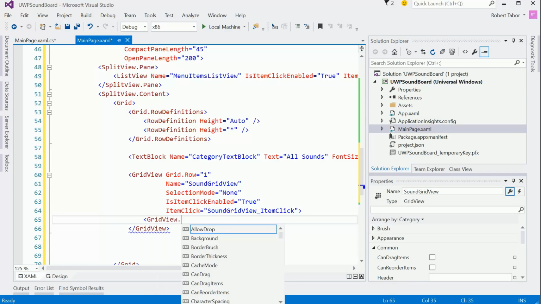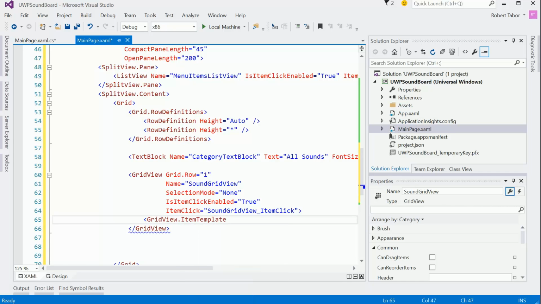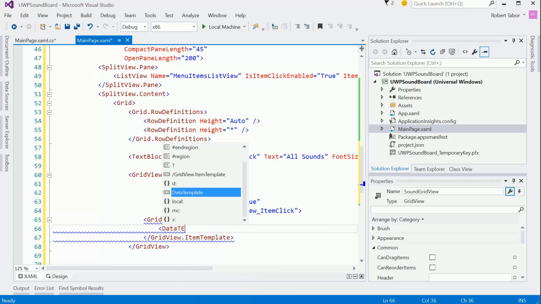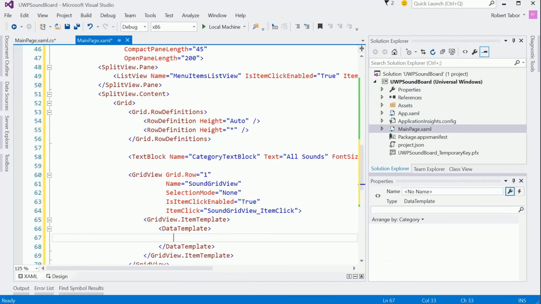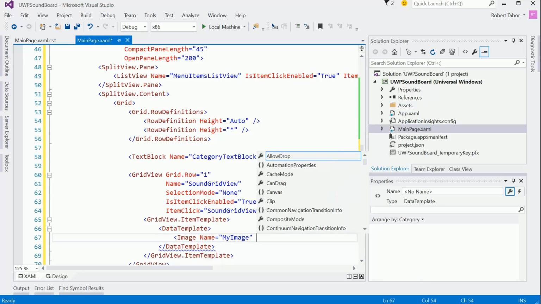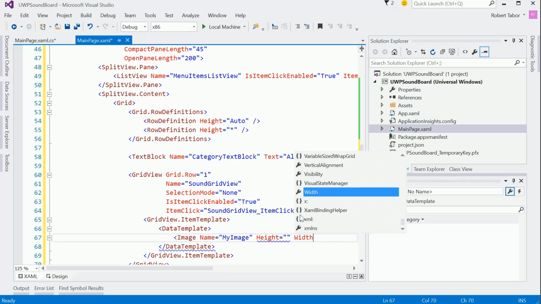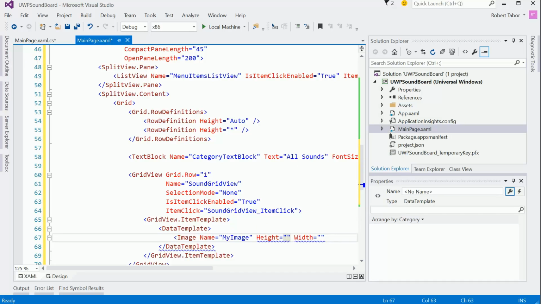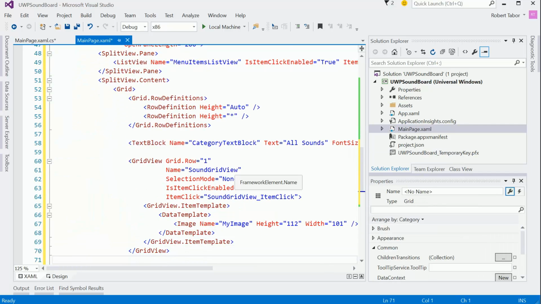So let's go GridView.ItemTemplate, and then set the DataTemplate, and then let's put an image inside of there equals my image. And I happen to know that the height and the widths are kind of weird because when I gave the specifications to the guy who was working on it, I just gave him some arbitrary number based on a mock-up that I'd created. I think this is 101. Yeah, I look at my notes here. I see it's 101 width. And we're going to have to set the source on that as well. We'll come back to that later whenever we do the data binding, I guess in the next lesson.